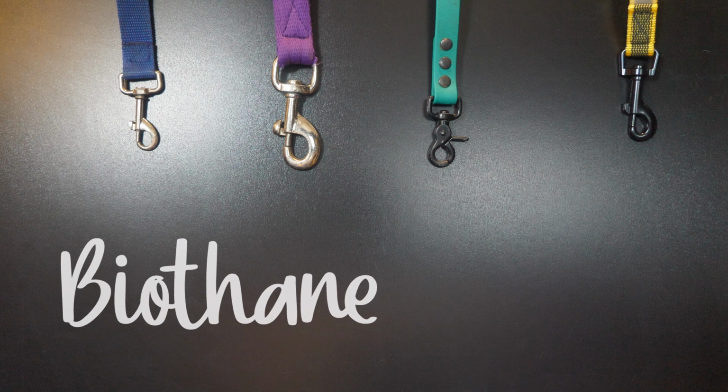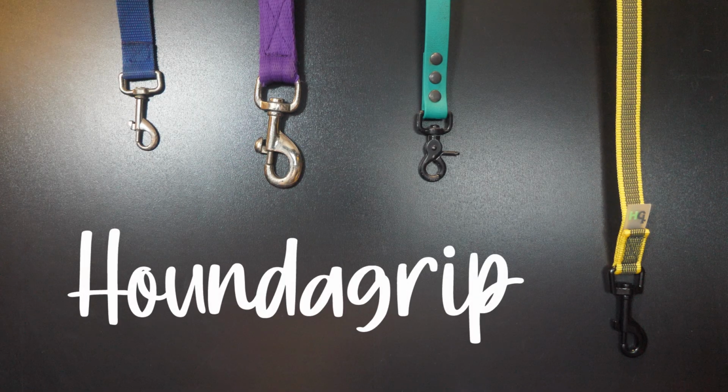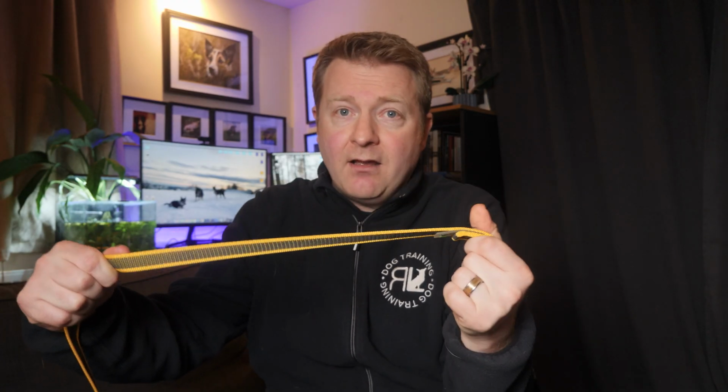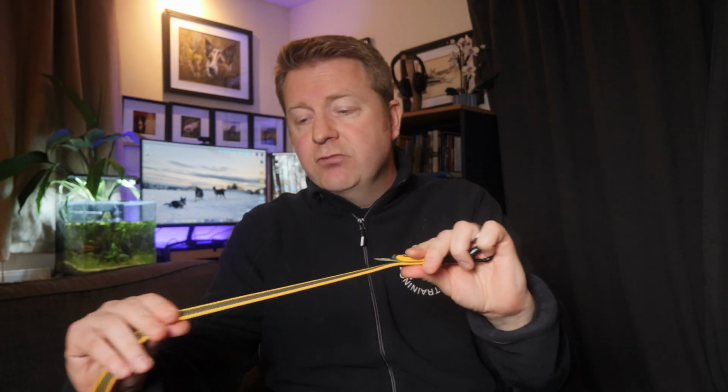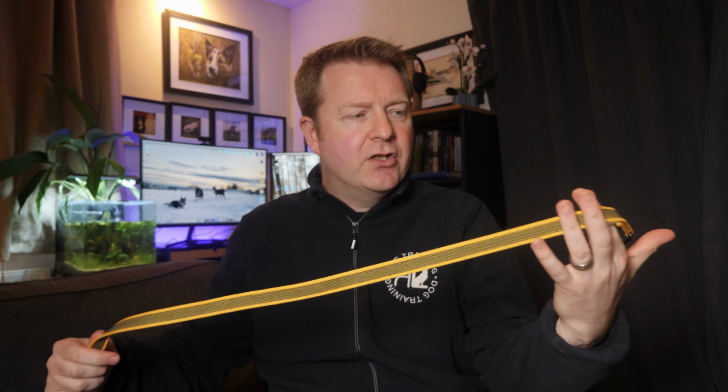Next up is our biothane line. Now this won't collect all that water and filth. It will be nice and strong, can be a bit expensive, but it's still a really good option to go for. But recently I found a fourth option. This is by a company called Hound Grip. It's strong, but it's lightweight. It's got this rubber webbing that doesn't collect water, and they're a Welsh company, so they know a little bit about the rain, and it's really comfortable to hold. So this kind of ticks all the boxes for a really good long line.